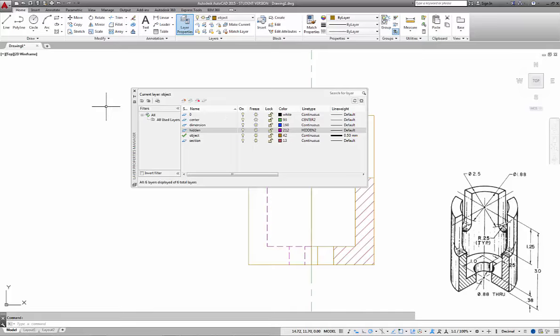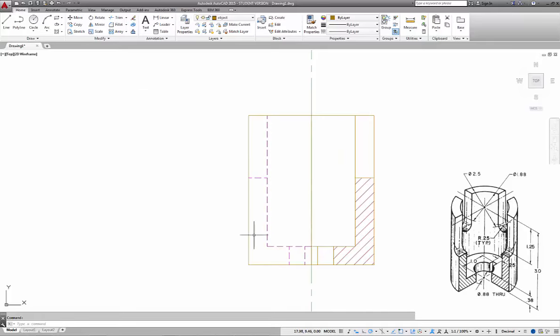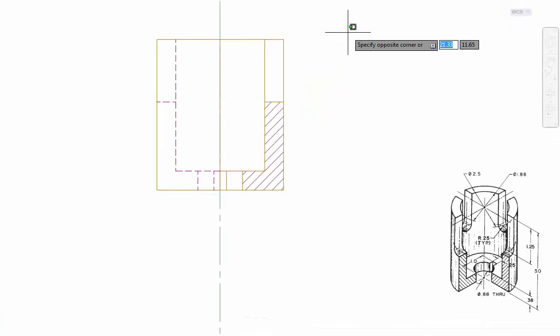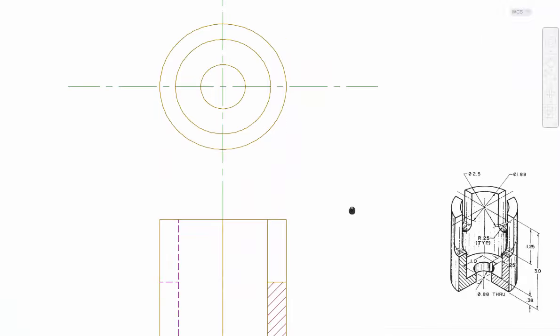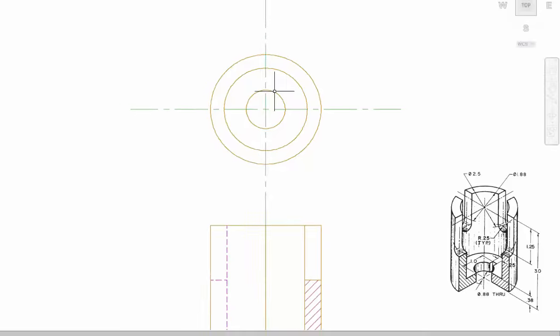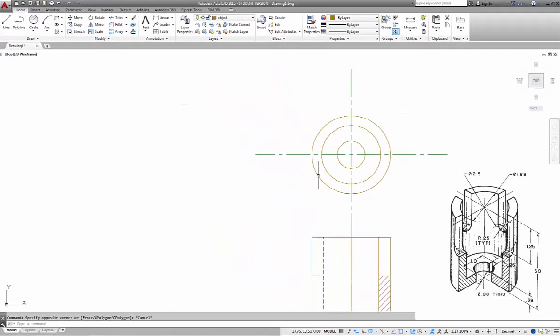This is why we do layers. Look at how easy that was for me to set that up. So now we've got the hidden two line type set, and we're looking at a half section of our object. So the right side's in section view, the left side's in solid view. And so now we've got to finish the upper drawing, so that the upper drawing has the keyway that's set and the slots that we're working with.